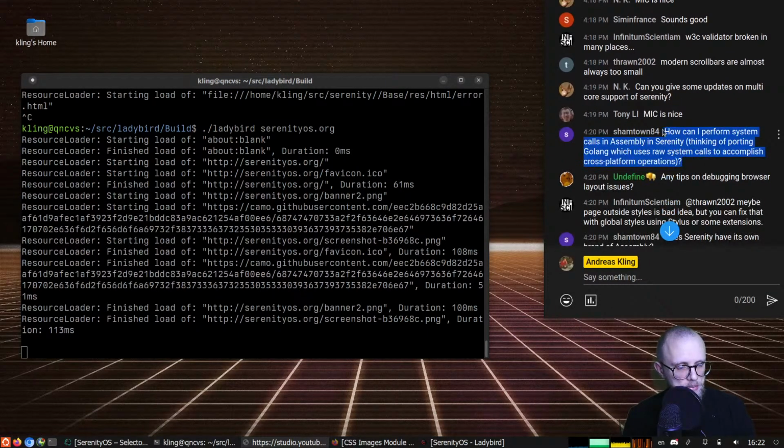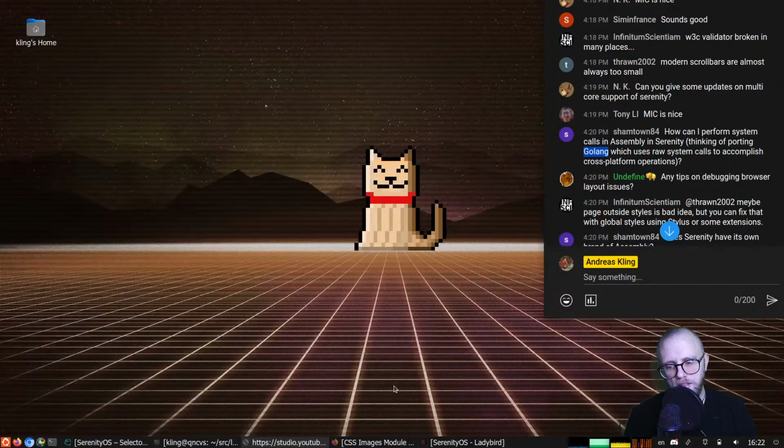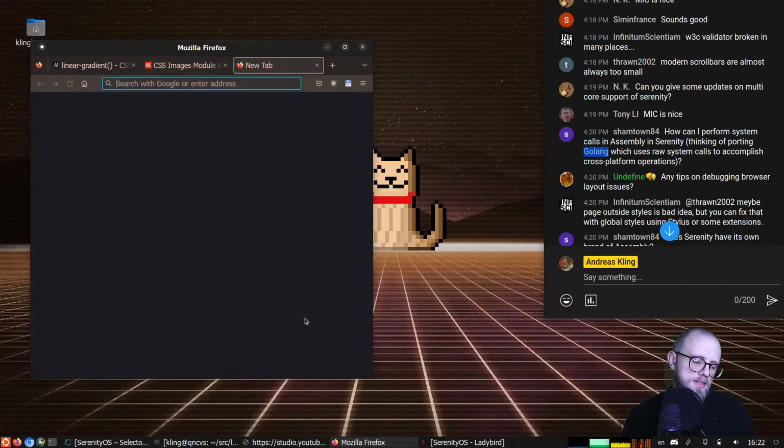Let's see. Shamtown says, how can I perform system calls in assembly in Serenity? Thinking of porting Golang, which uses raw system calls to accomplish cross-platform operations. My understanding is that Golang, so we have the same syscall limitations as OpenBSD does. And my understanding is that they made changes to Golang to accommodate the syscall validation mechanism in OpenBSD.